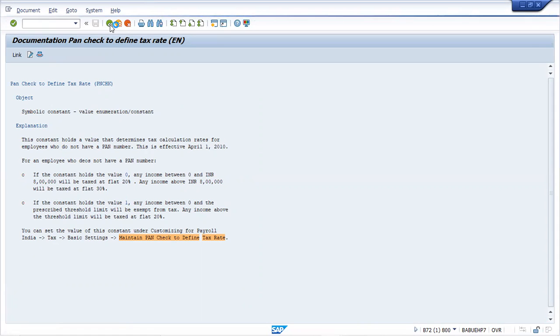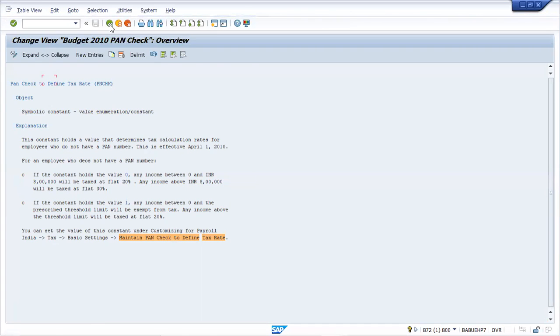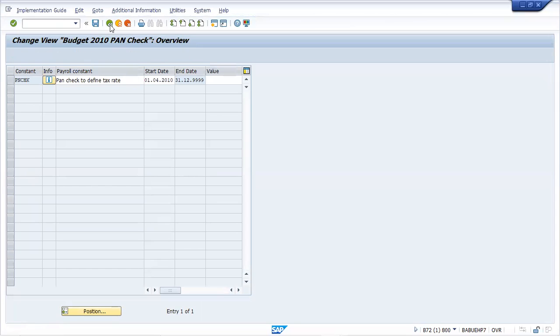This concept will be applicable if the employee does not have a PAN number. So for that reason, PAN number is actually required. I'll just go back again.